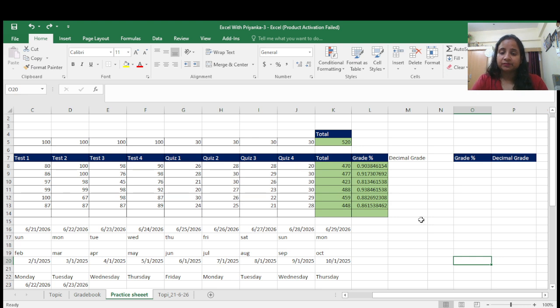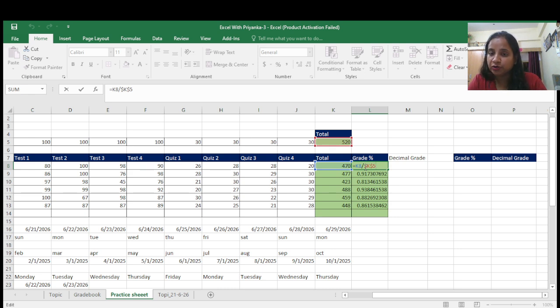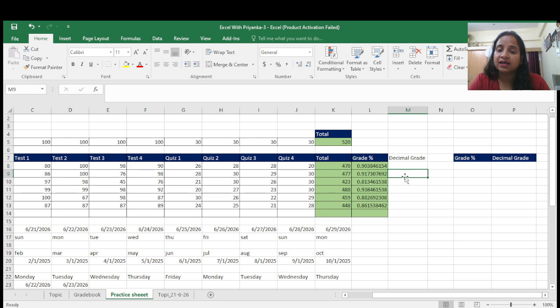Second, this grade percentage formula is a single input, single output formula. Why do we call this a single input and a single output formula? The reason being, before the operator you see a single input, as well as after the operator you see a single input. So single input here and single input there, and this will give a single output. That is why this is a single input, single output formula. Now we will move to the next topic.